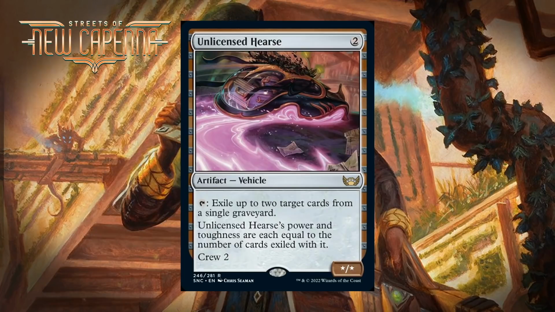It may not have a lot to do early, but once you play this in the mid to late game, it's just going to get larger and larger, and it may just be a big vanilla creature, but for the amount of mana you spend and how easy it is to crew, that's going to be a pretty impressive thing. I think this is a B+.